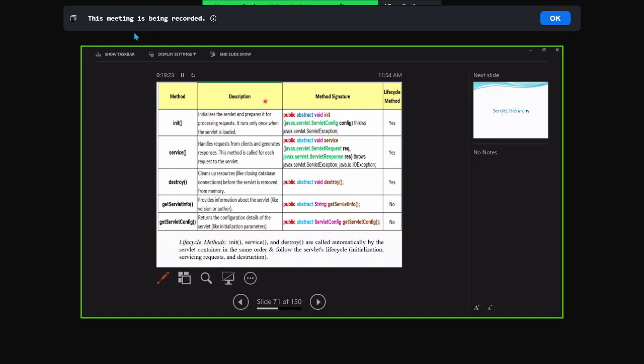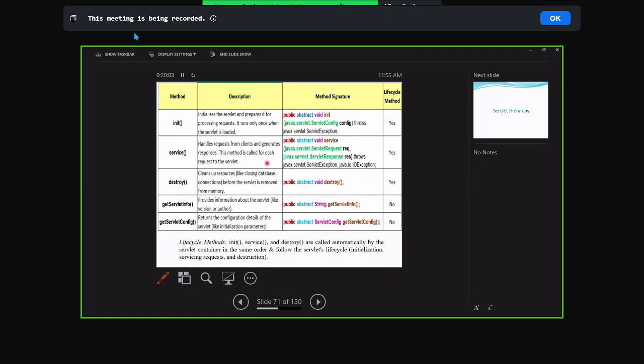And next week only, I'm going to start with JSP also. JSP notes. First, you need to write a little bit of notes for JSP. And then simultaneously, we'll be using JSP, Servlet, and JDBC in our code.